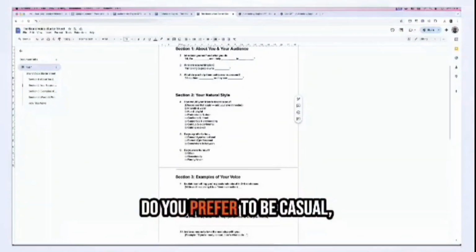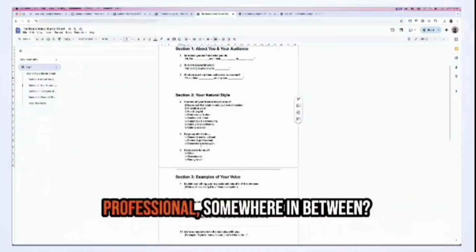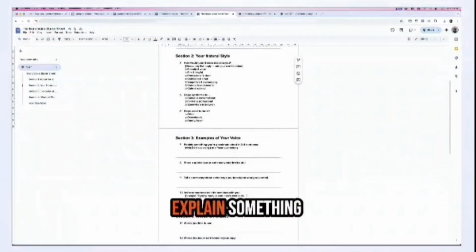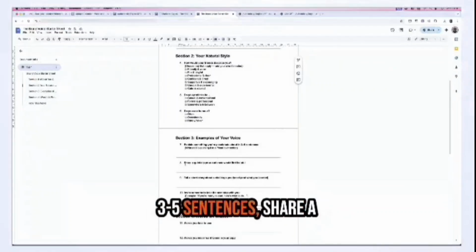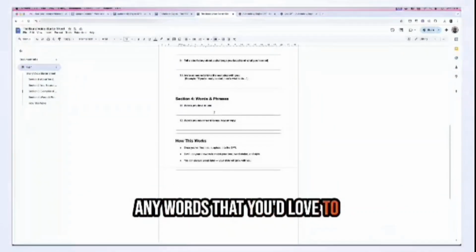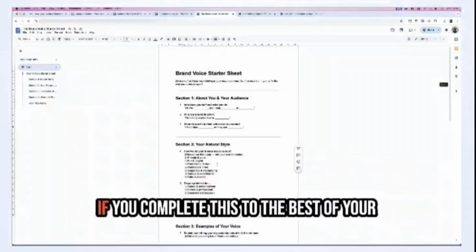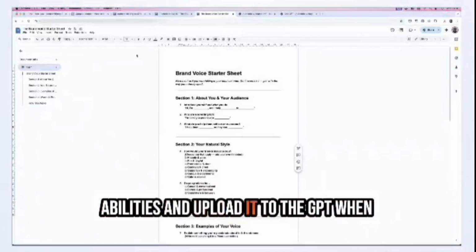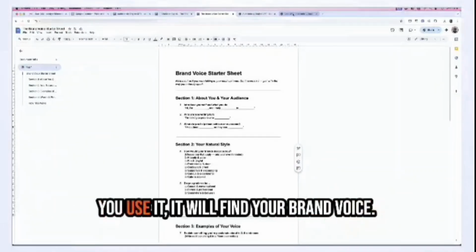Do you prefer to be casual conversational, formal professional, somewhere in between? Do you use humor? Explain something you're passionate about, 3 to 5 sentences, share a quick tip, tell a story, any words you love to use, any words you hate to use. If you complete this to the best of your abilities and upload it to the GPT when you use it, it will find your brand voice.